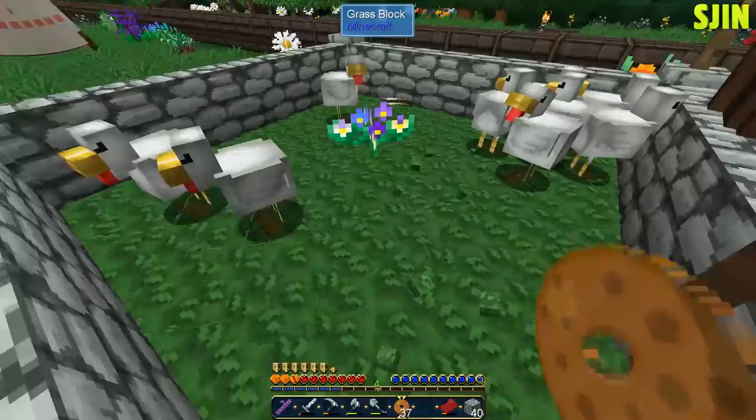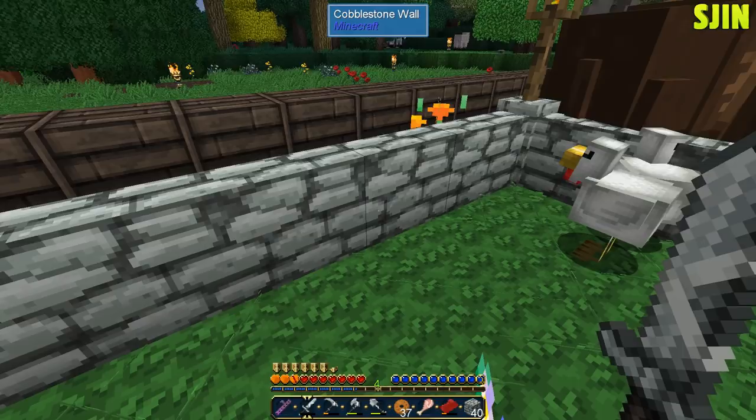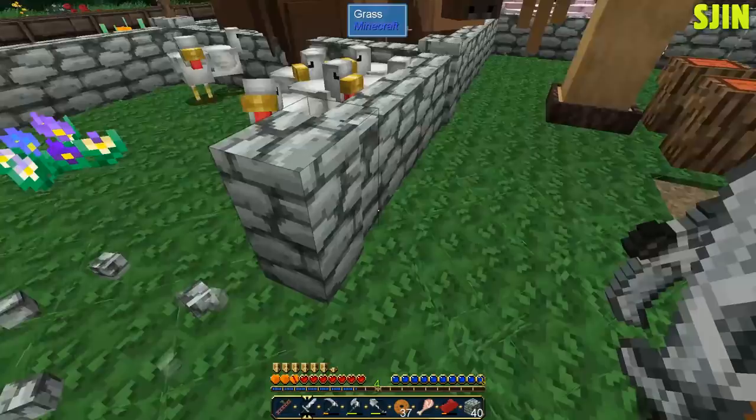I am the great ritual leader. Have you got eggs, feathers and seeds, Sjin? I've got seeds. 10 eggs. How many feathers? 32. All right, that's enough. I need an evac. I will use my great ritual powers. There we go. I empowered it today.